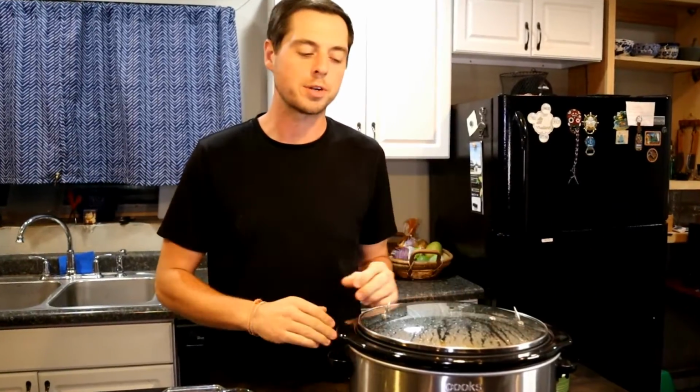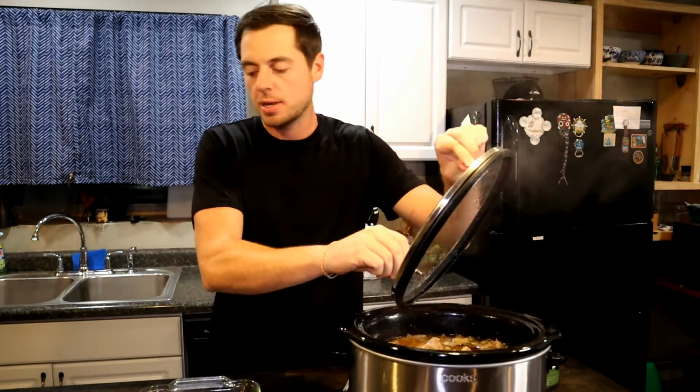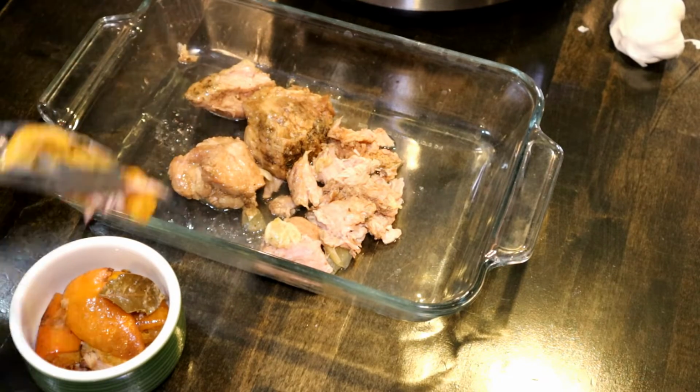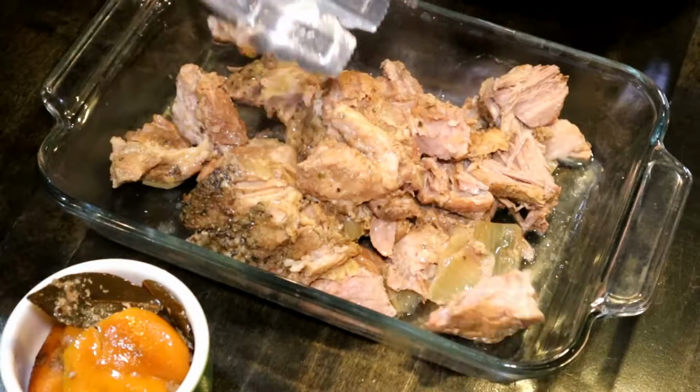Alright, our carnitas have been slow cooking for about 8 hours now. We're going to go ahead and separate, take the meat out, and we're going to leave the liquid in here, but we're going to save the liquid for later. We're going to use it. Make sure you take the bay leaf and the orange peels out. We're not going to want to eat those.